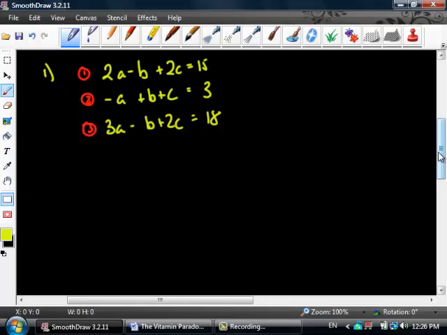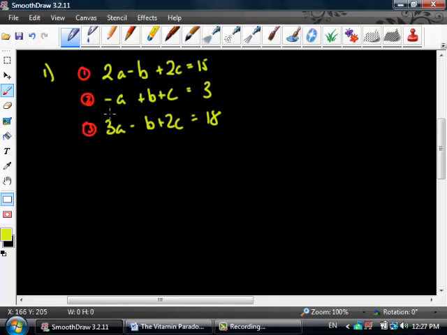And with a system of three variables, the first thing you want to identify to yourself is which variable you want to get rid of. Now, that's completely subjective, but for the purposes of the lecture, we all need to be on the same page. So if Madison chooses C, whether distasteful for you or not, we have to do C all at the same time. Madison, which one do you want to get rid of? Let's do B. B is the better choice.